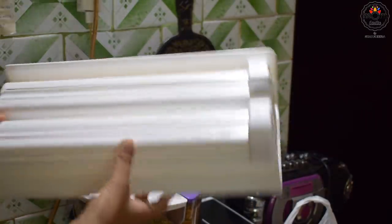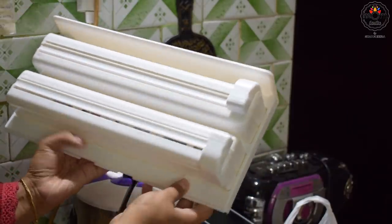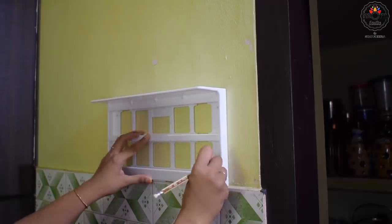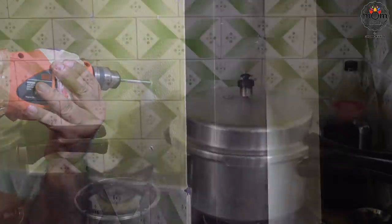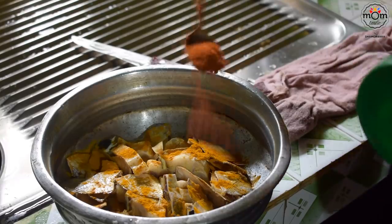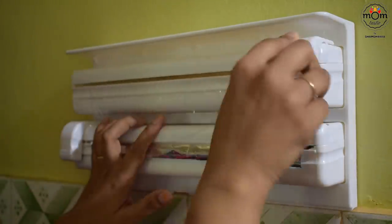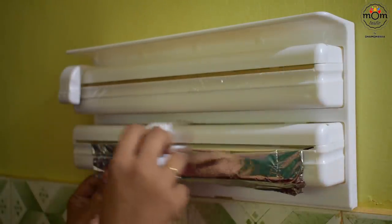Now this is another product from Amazon which my mother bought — it can hold a foil paper or cling film roll and is very convenient to use. There are types that also hold a tissue roll, but this one didn't have that. I love fixing furniture or any other things, but here I took the help of my father to drill on the wall to mount it. There is a blade that helps to cut it neatly.